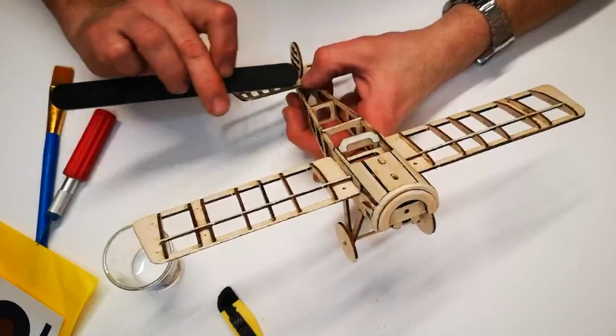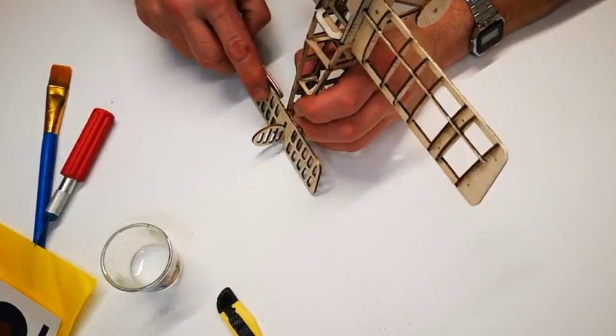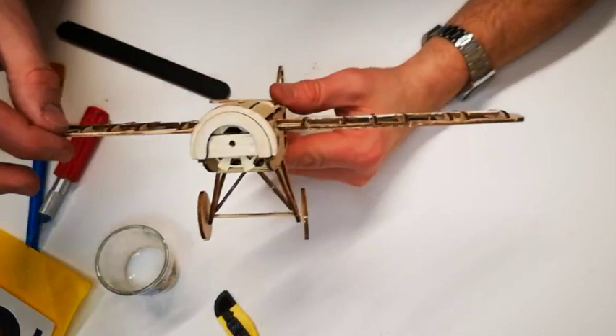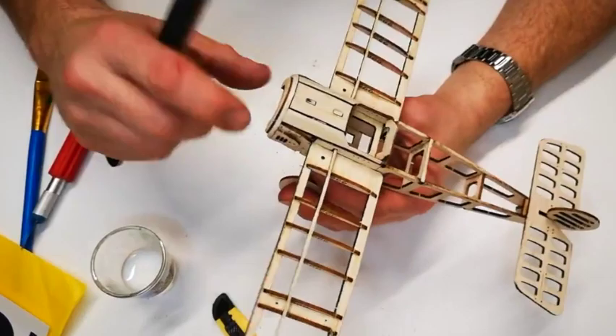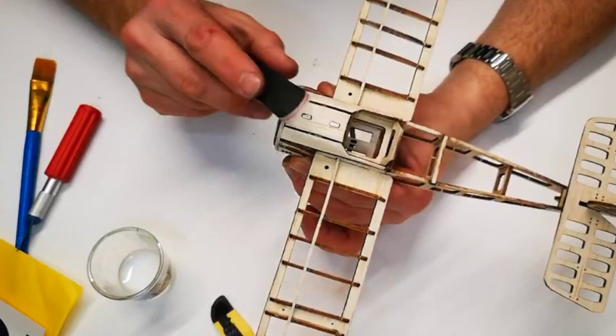You can use sandpaper for this instead, but just be aware of the flex involved in sandpaper — it can bend and contour and not give you a perfectly reliable line. You can see the difference on these two wings: one that has been smoothed and rounded is more aerodynamic, whereas the flat-ended finish creates a lot more drag. With the nacelle and the rounded nature of the Eindecker, I've already begun sanding away some of the laser-cut parts to give it a nice rounded front, and I'm going to continue smoothing everything down into one rounded cowling piece.